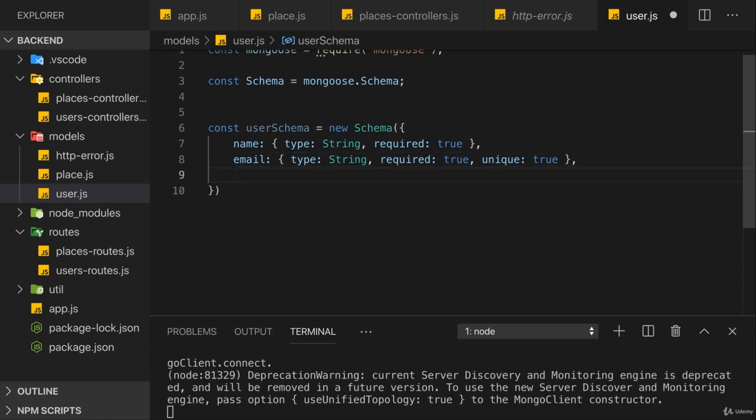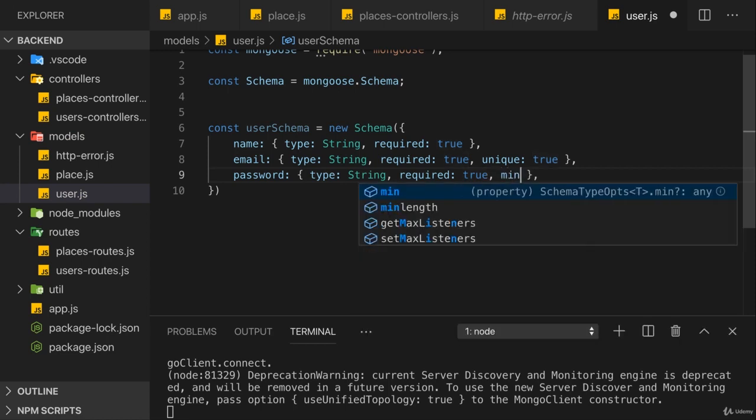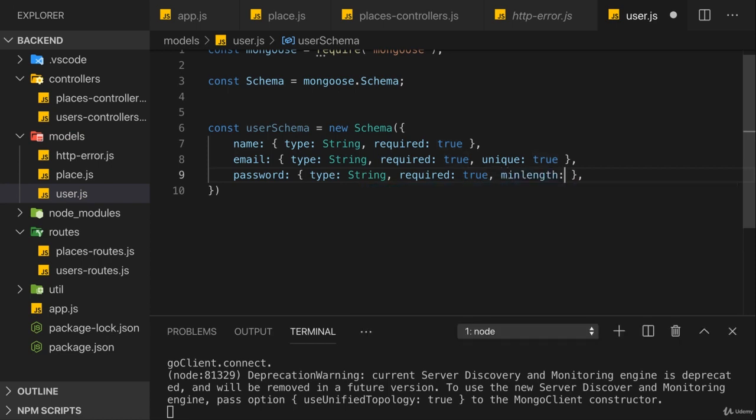Another property we need is our password, of course, for the user. So the user has to add a password. The password should also be a string here, and it should be required. And we could add one additional property, the minLength property. This simply validates the minimum length, so the minimum amount of characters our password should have. In our case, we'll stick to 6 characters here. That's optional though, but I guess it makes sense here to at least make sure the user adds a minimum length for the password he uses.